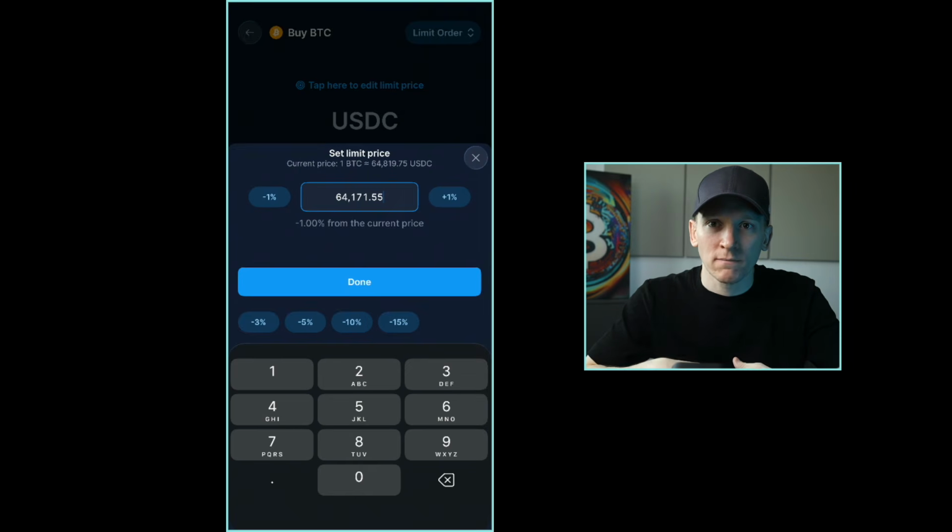If you wanted to trade at or above the market price, a limit order can work, but there's no point. You might as well just press one time. That's a market order, and that's an instruction just to buy immediately at the best price available. With a limit order, the premise here is that you're trying to get a better trade. So if you're a buyer, you're trying to buy cheaper.